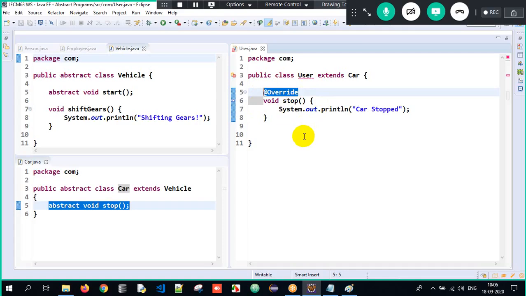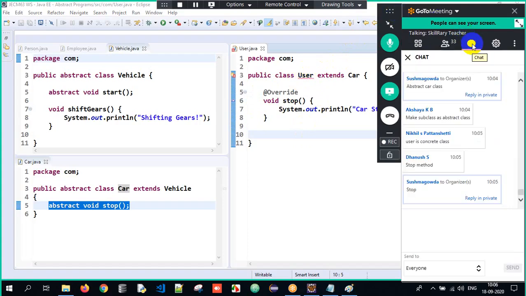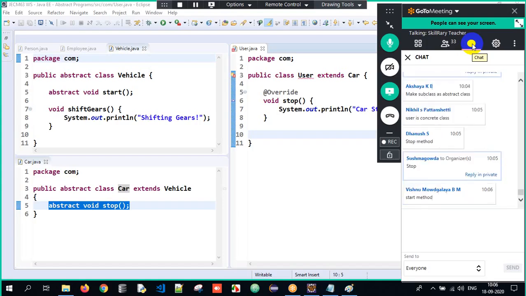But still it's giving an error, no? Why is it still giving an error here? Think and tell me, why is it still giving an error? Why, guys? Hey, answer no, everyone. Tell me, why is it giving an error? No, you have to tell me. Why is it still giving an error?